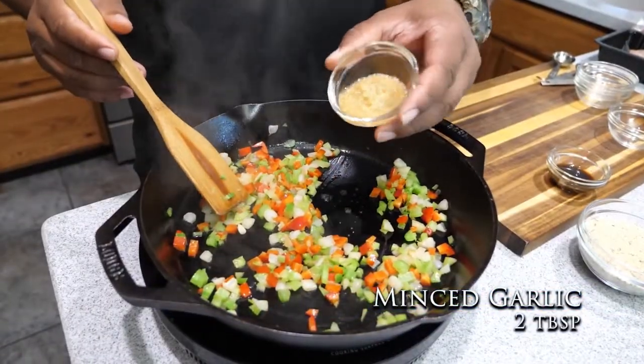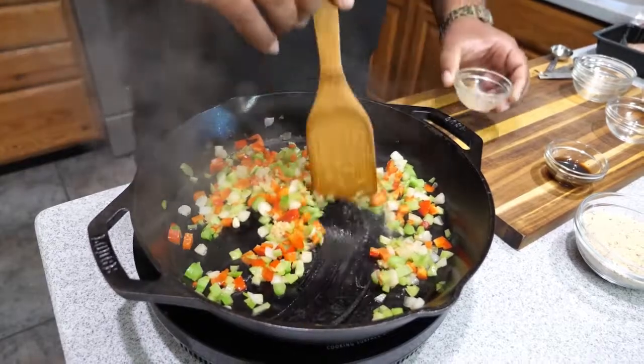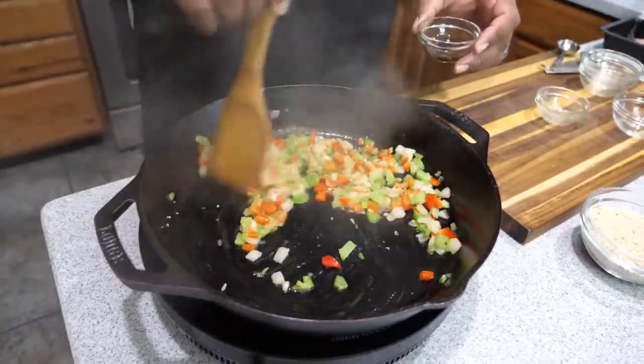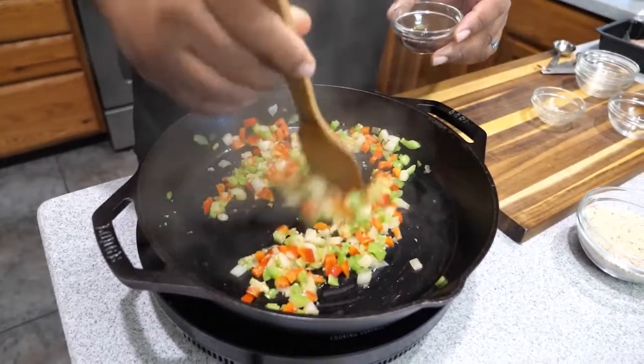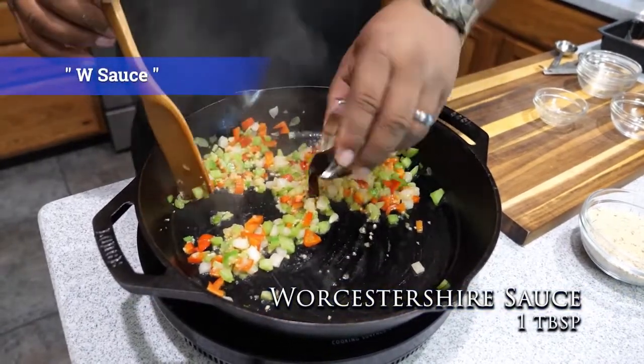Now we're gonna go ahead and add our minced garlic, right? And we're only gonna let this cook for about, I'm gonna say, maybe 1 minute. As soon as you put it in here, listen, this flavor right here, the profile, you're gonna smell it almost immediately, but you wanna keep it moving around because you don't wanna burn it, right? And then I got this Worcestershire sauce. Let's go ahead and add that also.